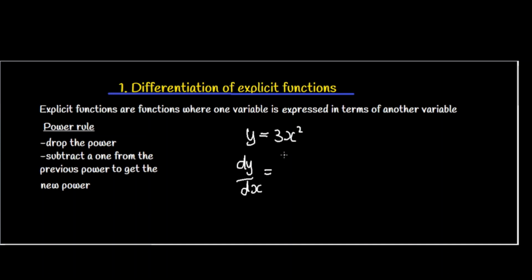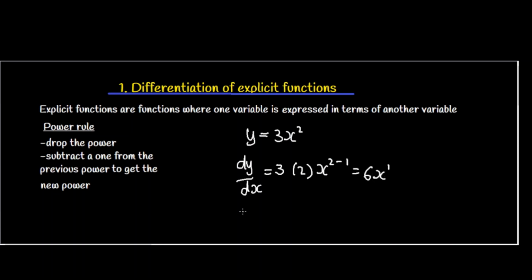So for this one, we can just write 3, and then when we get to the variable, because we are differentiating our function y with respect to x, we can drop the power. You note that on dropping this power, it is going to be multiplying our integer, which is already there, or a constant, that is 3. After dropping that, we remain with x to the power 2 minus 1. This is going to give us 3 times 2, which is 6, then x raised to a power of 1, which is the same as 6x.